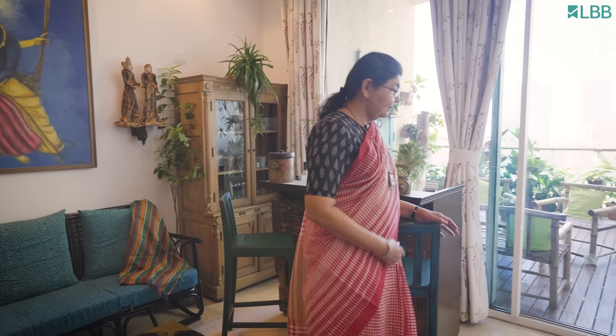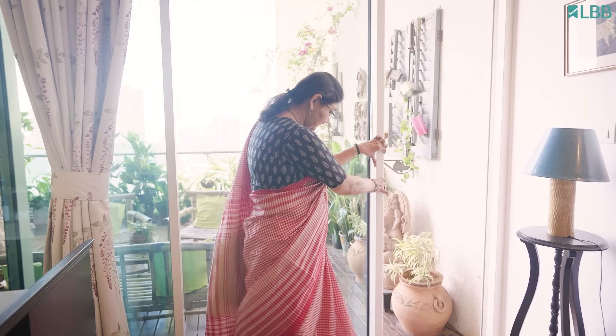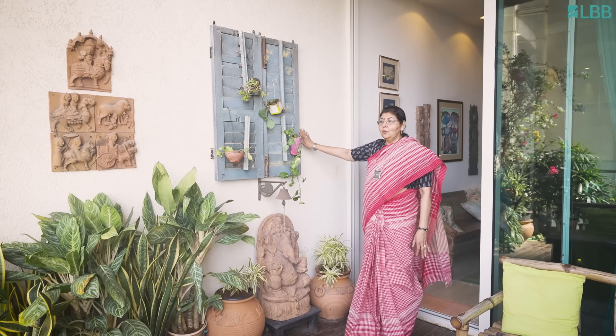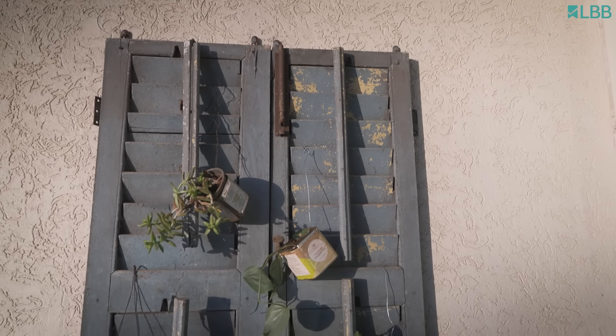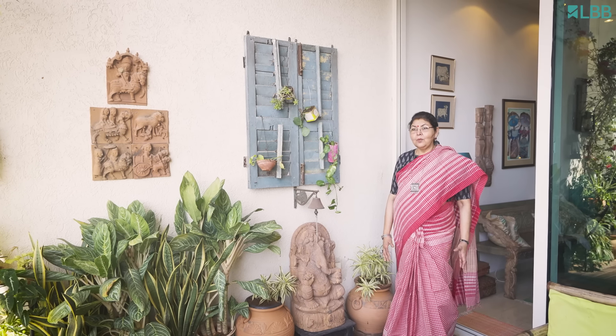So now let's go to one of our favorite places where we sit and sip tea very often. This is a favorite spot for all of us - we often sit here, especially in Bombay winter. I have to tell you about this window. It's a very old type of window with the shutter. When we were in Jamshedpur, I was passing a house being dismantled to be built into a multi-story. I asked if I could buy it, and after some negotiating he just took a tiny sum and gave it to me. So I was thrilled and it's up on the wall.